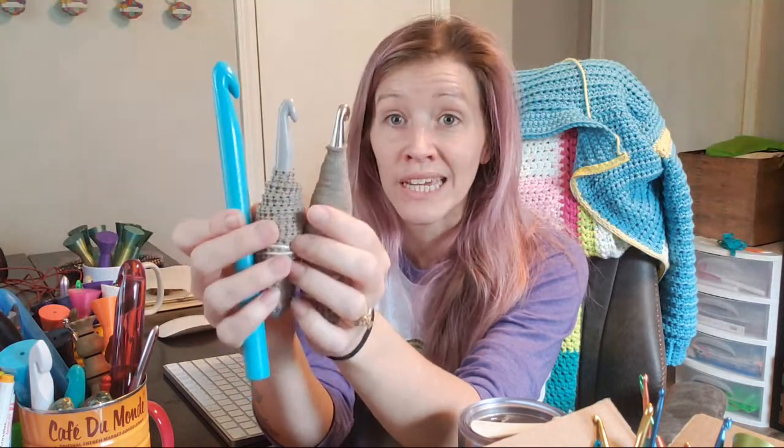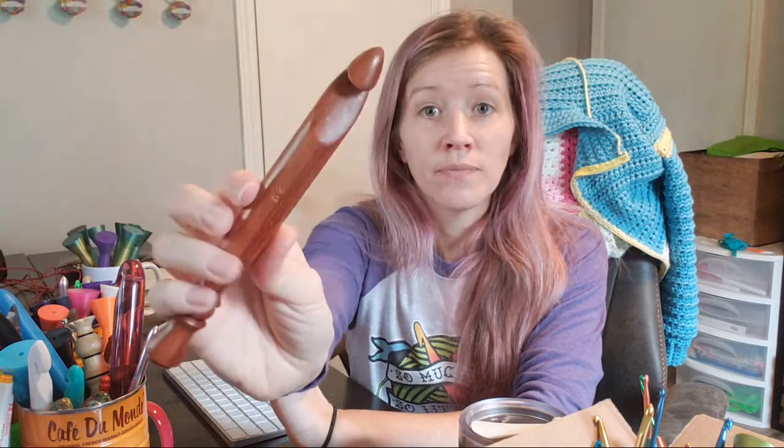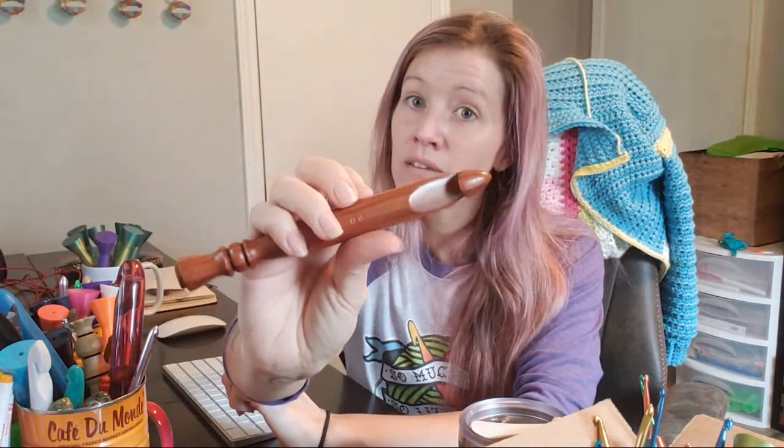I realized quickly these were not the right fit for me. I needed to start investing in something better that wasn't homemade. I was still having wrist and hand pain — some from overdoing it, but also because I hadn't found that sweet spot of what I was looking for in a hook. The next two I'm going to talk about were part of my OG collection. This was my very favorite hook — a 20 millimeter that I won in a giveaway Knitbrooks did a few years ago. This was made by Bee Queen Collection. They no longer make all-wooden hooks like this — they only make hybrid style hooks with a wooden handle and metal hook inserted.